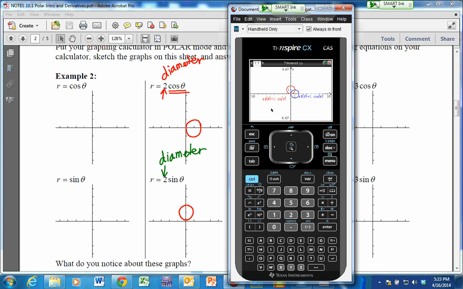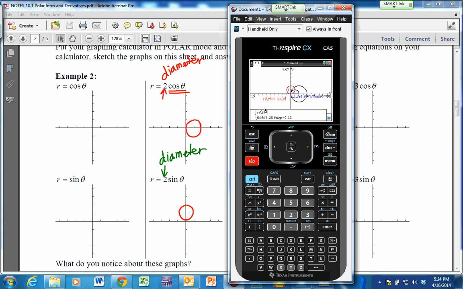Well, that shouldn't be surprising, because sine is your y value on your unit circle, and cosine's x. So you can just type in some more. If I did say 4 cosine theta, I would see a circle that has a diameter of 4 and still symmetric about the x. So basically what we notice is, to graph a circle that is not centered at 0, 0, if it's a number and then cosine theta, it's symmetric about the x-axis. If it's a number, sine theta, symmetric about the y.